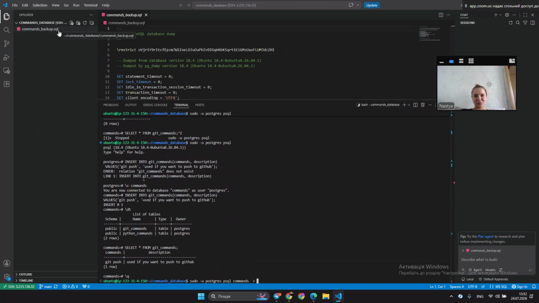Okay, do this. I'm trying. Do this. So, where is my tilde? Instead of this home Ubuntu, you can just use tilde. Instead of, yes. Okay, instead of. And yeah, commands database. And this file will be created here, and everything will be moved into this file.